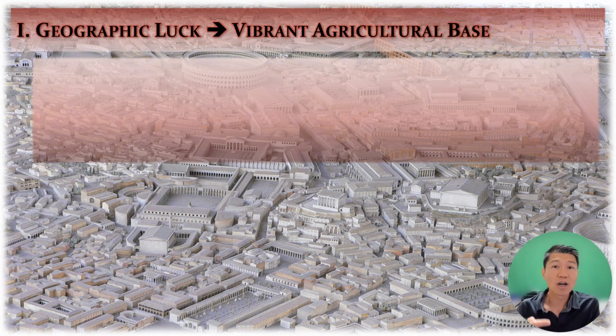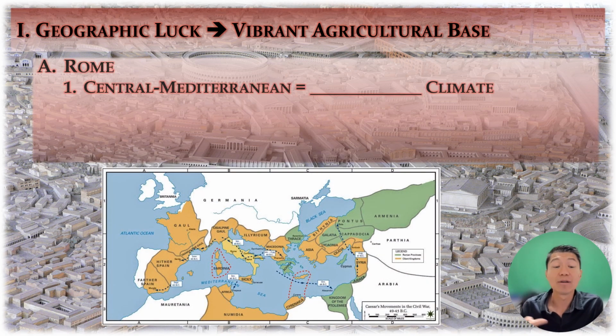But let's go and start off with Rome, and particularly the geographic luck that was necessary for these empires to be built. And part of that luck happens to be the vibrant agricultural base that exists in both of these empires. In Rome, they had a Mediterranean climate that existed, of course, in the Mediterranean. So warm, a little bit humid, but also will provide enough rain for agriculture and a lot of sunshine as well, very much like here in California.